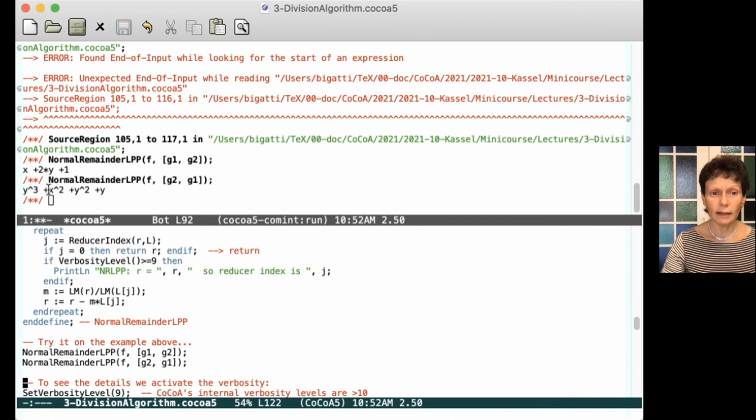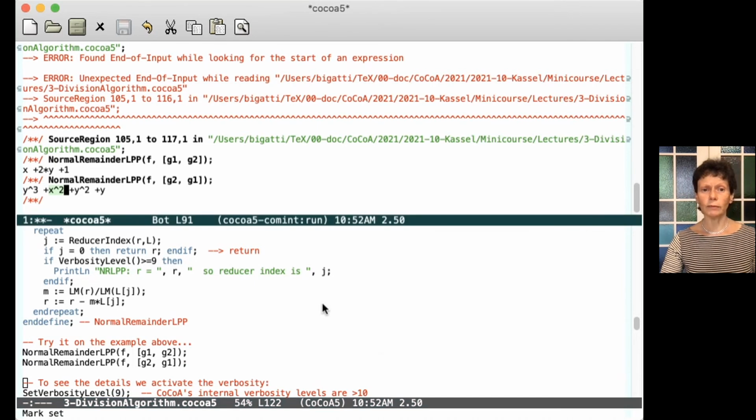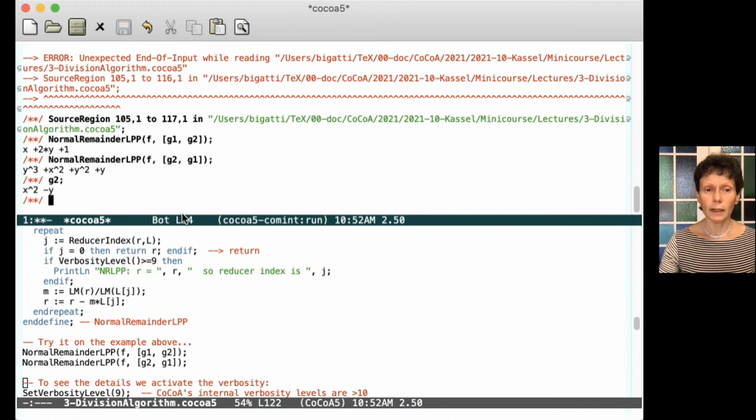Here we see that this is not a full reduction because we have x squared, and if I recall well, G2 could divide this monomial inside the tail of the polynomial. But as I said, now we are writing normal remainder LPP, that is the head reduction. We'll just look at the head because in the computations we're going to do, that is the only crucial part.